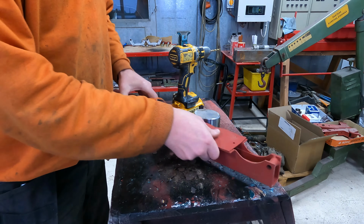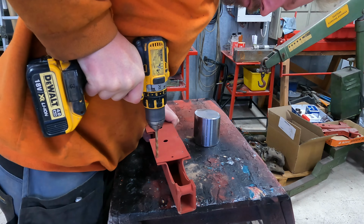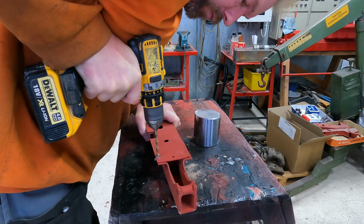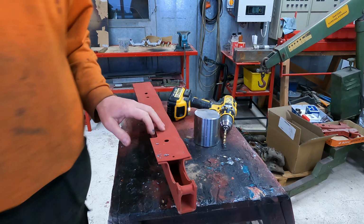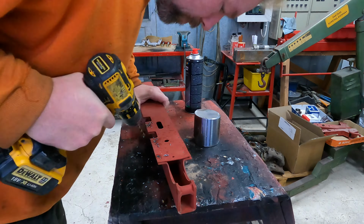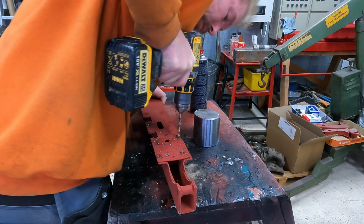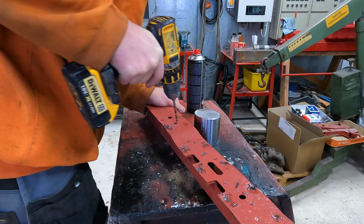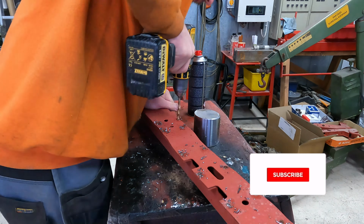Let's drill out those holes and we will see what's inside. It's going to be quite a big job. Take some cutting oil. I use this kind of tool.